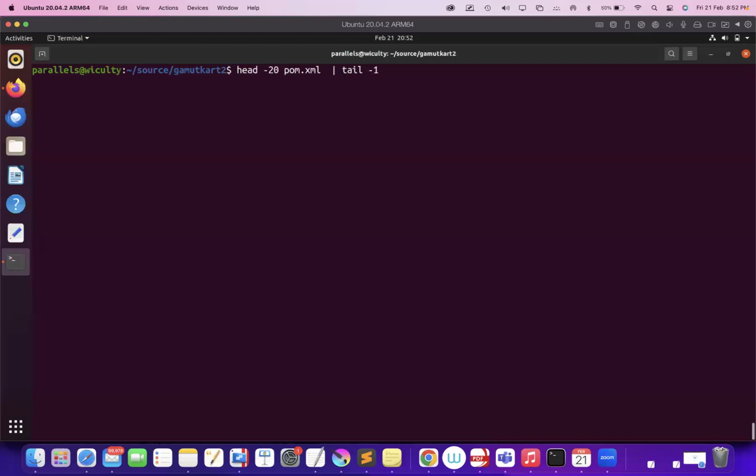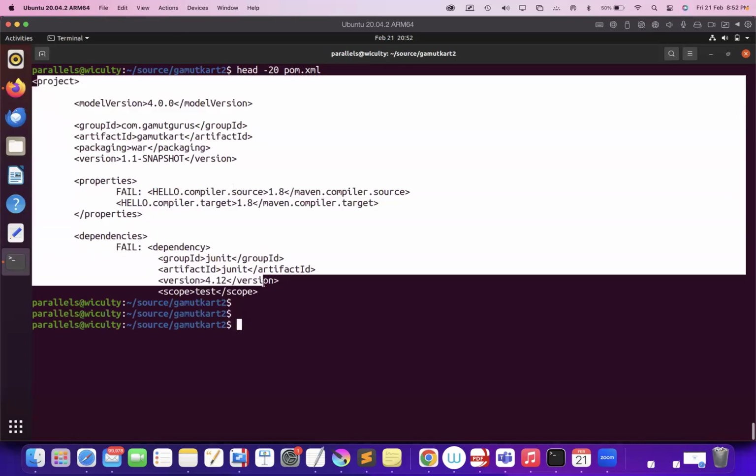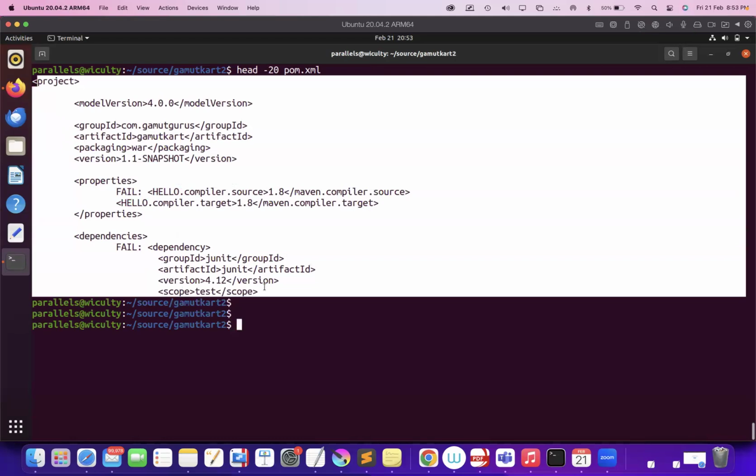What do you call that? We call that a pipe. If you are combining 2 commands, usually we use a pipe. How does it work? This is the output of the first one. I want to pass this output to another command, correct? If I want to do that, I use this pipe symbol. Pipe connects 2 things. So I'm passing this. This is the output.